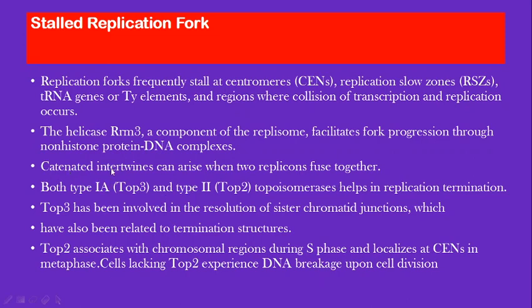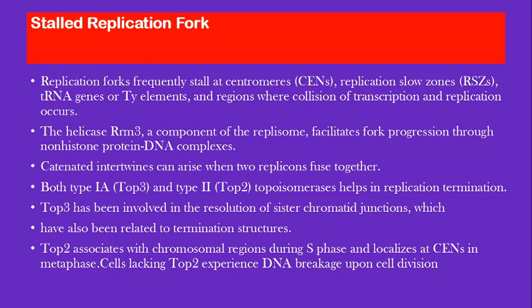So this will create a topological stress on the forks called pre-catenanes. So during this pre-catenane formation, fork convergence will take place. Okay, collision of the two replication forks will take place. Once the forks meet each other, the replisome will rapidly merge with each other over the replicated DNA.